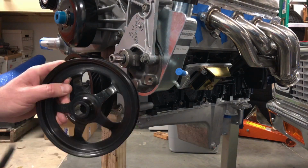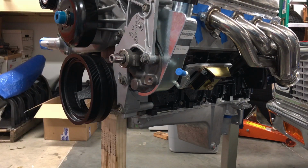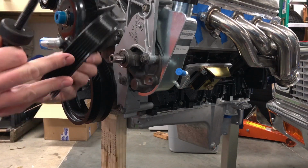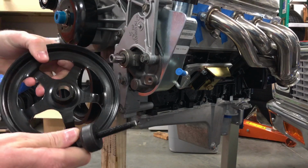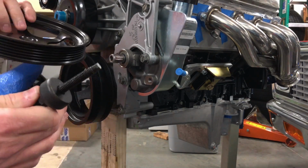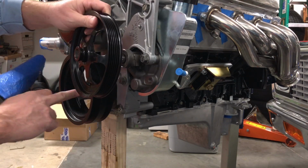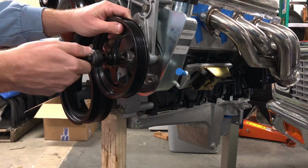So I went ahead and cleaned the bore here, cleaned off the shaft here. I put a little bit of grease on there. So I guess we'll see how this goes. The way this goes on, it's concave in one direction and sprout the other, so it actually goes with the concave portion facing the pump, so that it'll line up with the crank and everything else here. So let's give it a shot.